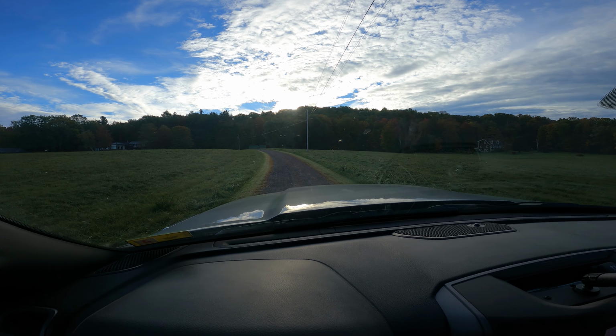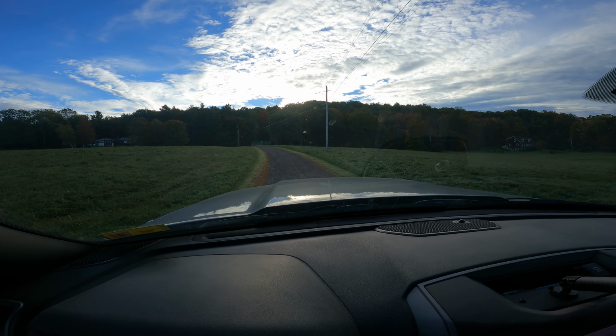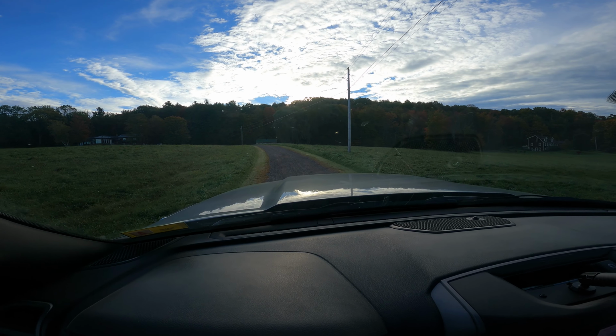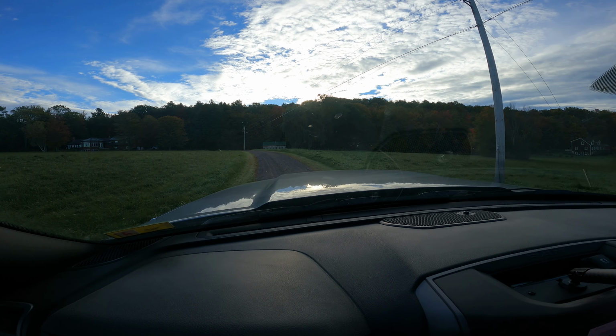So we're also going to change the color of it. It's pink now. We're going to make it like a gray. So very exciting day here at Vermont Outdoor Services. So let's get started on this thing.